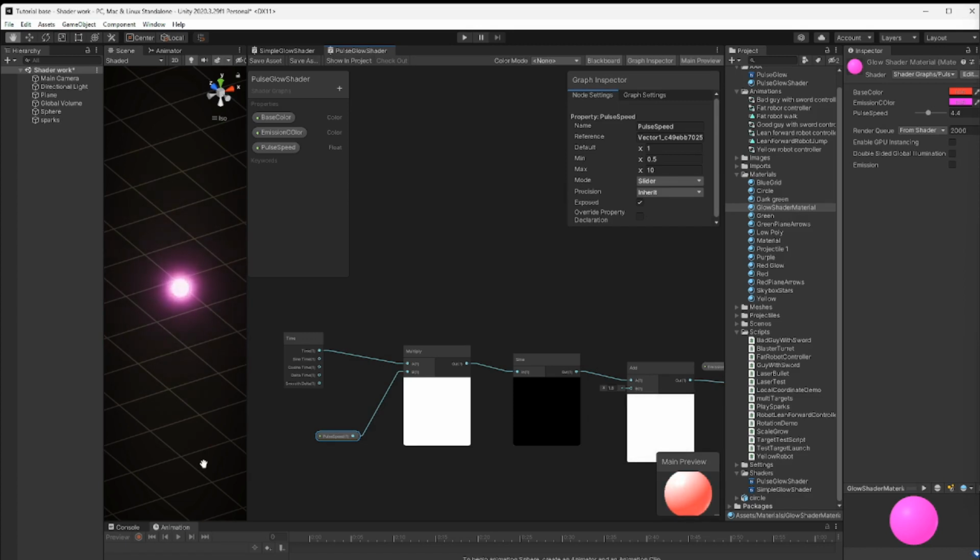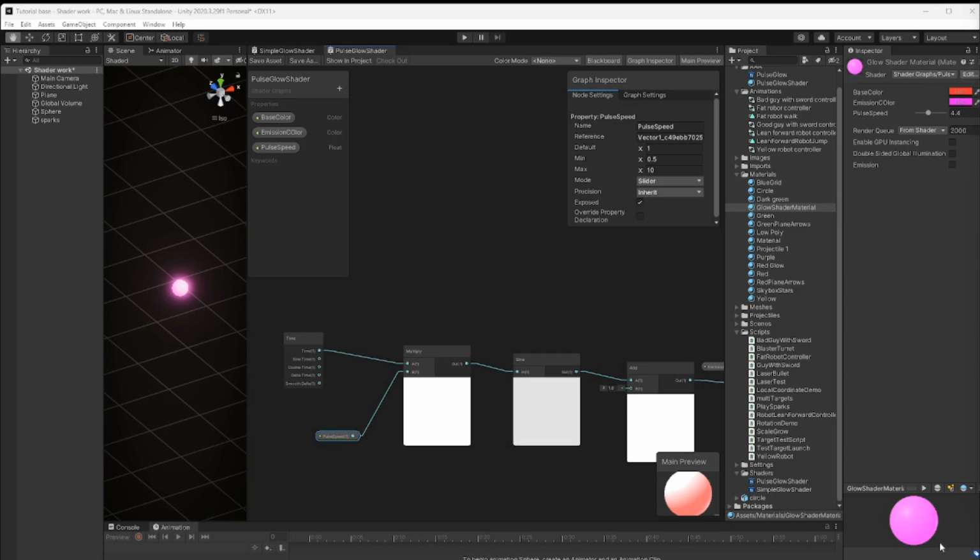Sine waves are used a lot in graphics because they go between -1 and 1. They stay within that range, and just by offsetting or multiplying, you can change the frequency of the wave and the amplitude of the wave and the offset of the wave to really achieve what outputs you want, and it gives kind of a nice effect. So that gives us a nice pulse. So the last thing we're going to do is maybe make something that's a bit more erratic. So let's work on that next.